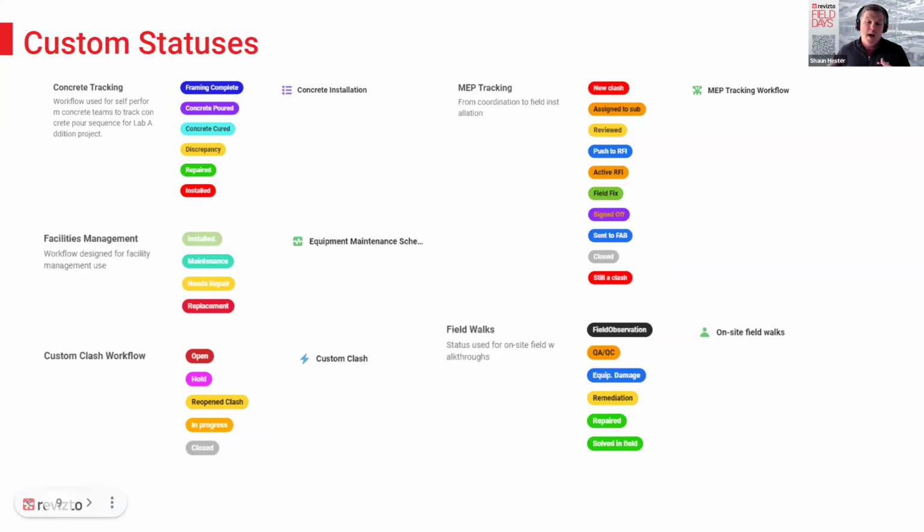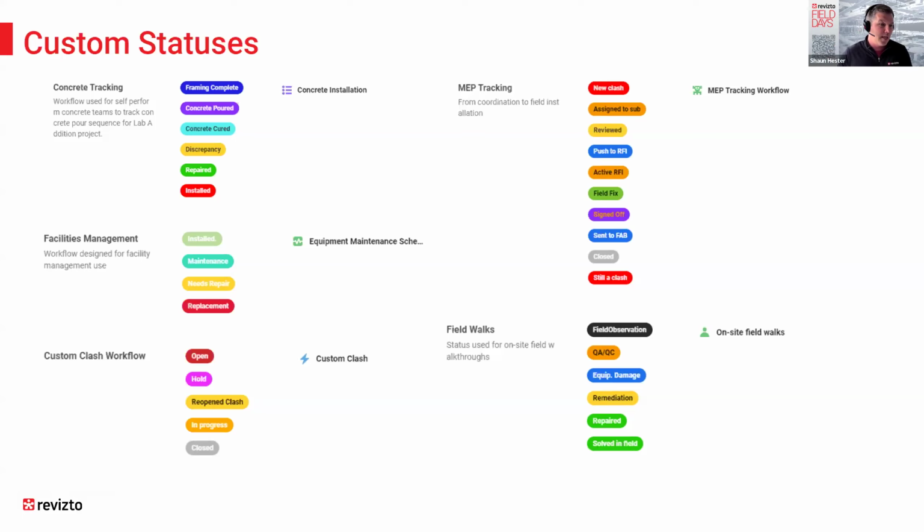I know I had the opportunity to actually man the booth, however you want to say it, in the custom statuses section of our product booth and really had some good conversations with folks. But initially, you start talking about the customization and how you can add all these different statuses, and it takes a little while to sink in, right? What are the possibilities? What are some of the things that I've wanted to do inside of Revizto in the past? And now that I can do that. So it took some conversation to get there.